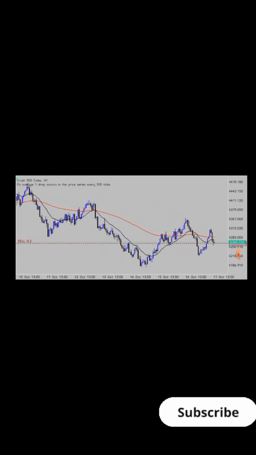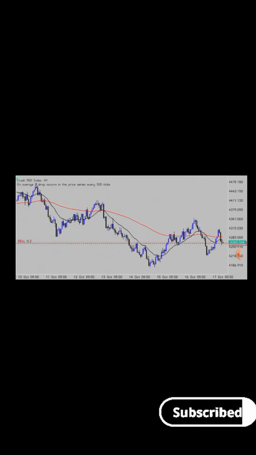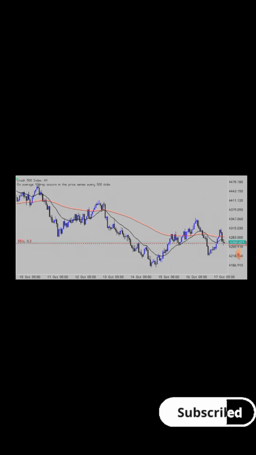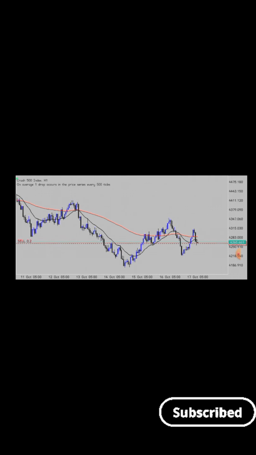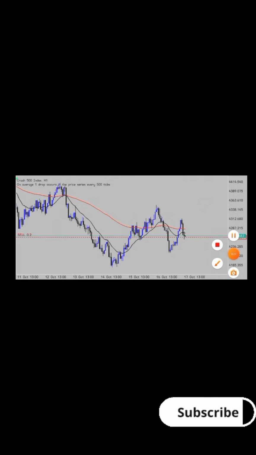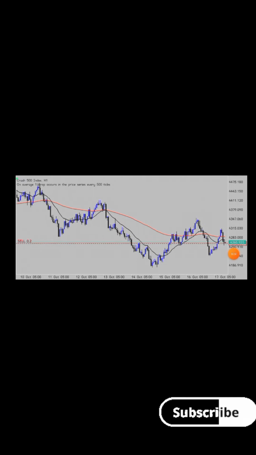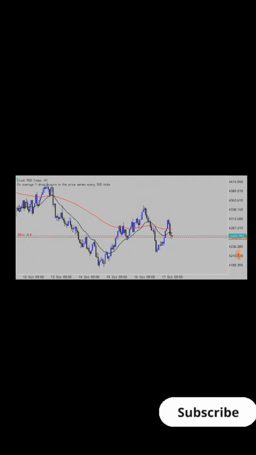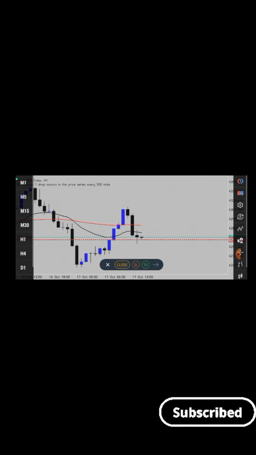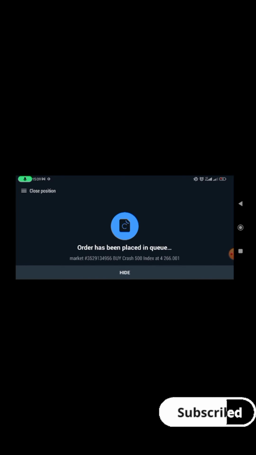So let's backtest first. We want to backtest this now. The time frame you are going to be using is your H1 time frame. Don't go beyond the H1 time frame. Guys, like I said, don't go beyond the 1 hour time frame. I'll be showing you how to do that and how you can time your entry. Currently it's not responding because I entered late, so there's no need to hold this, so I'll just close it.